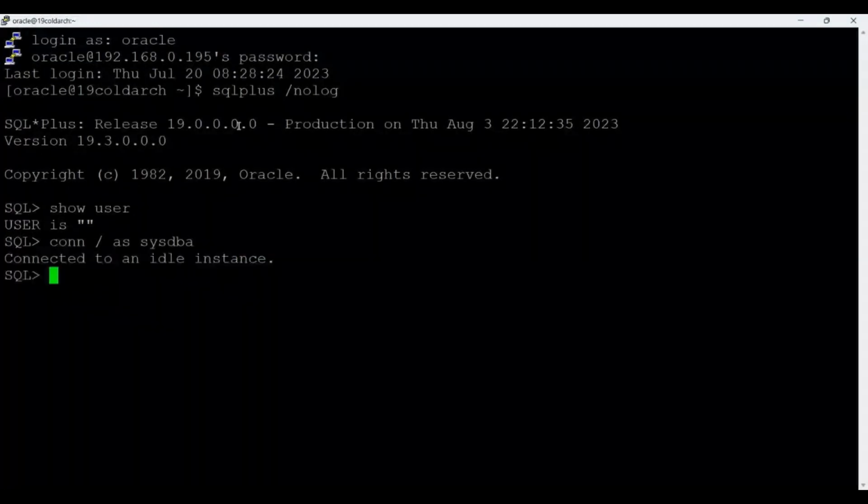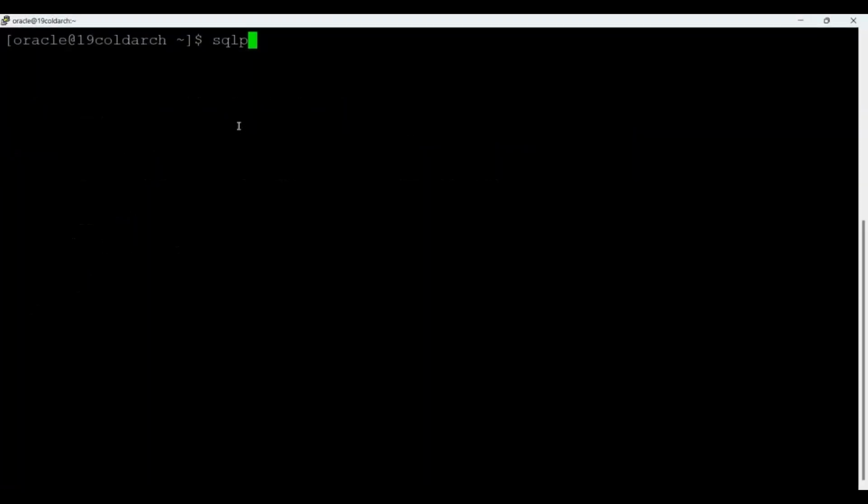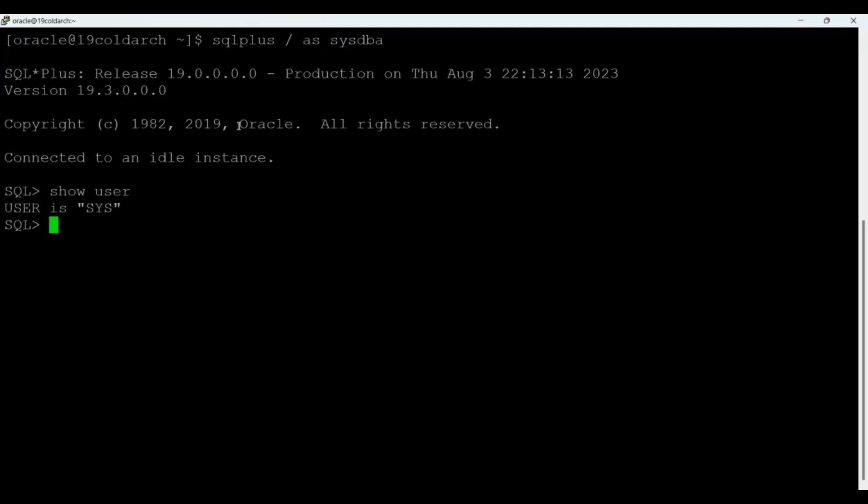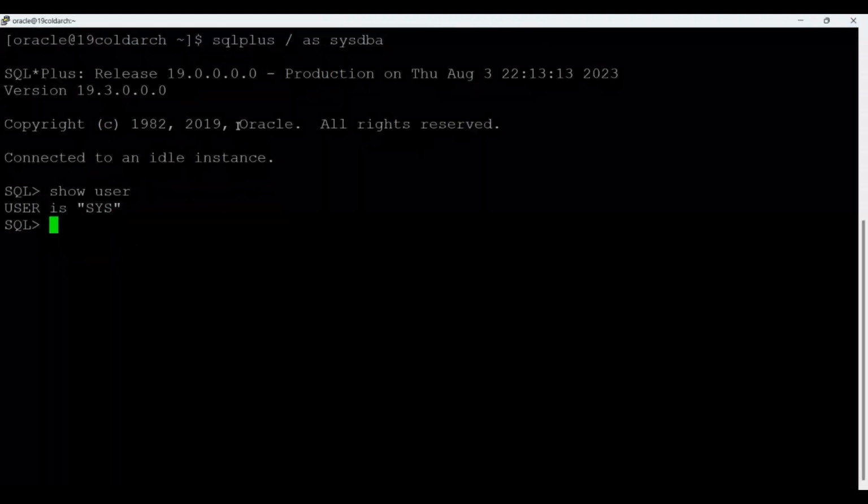If you say show user, now it's connected as the SYS user. This is one way. Another way is you can directly connect like this, and you check show user. This is SYS.